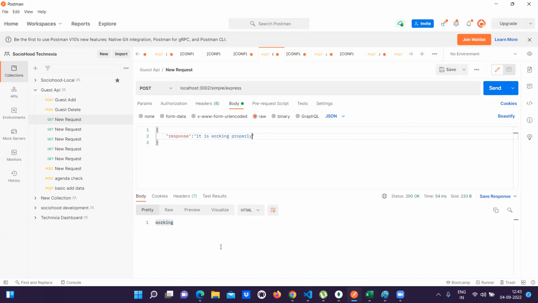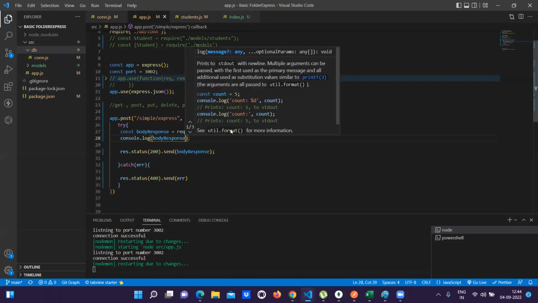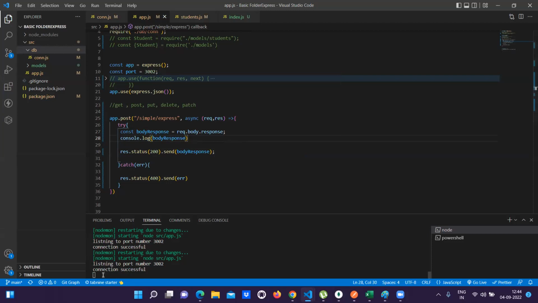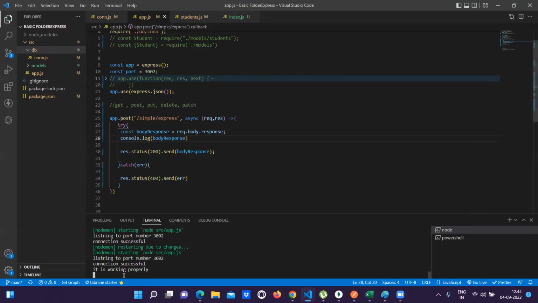Then I want to paste this variable over here to check. We can also console log this. Just use console.log, I want this variable to log, and we can see the log in the terminal. Hit enter one more time. Look, it is working properly. Can you see?